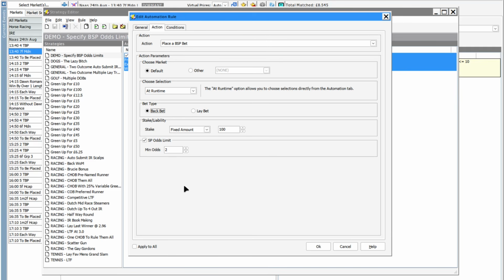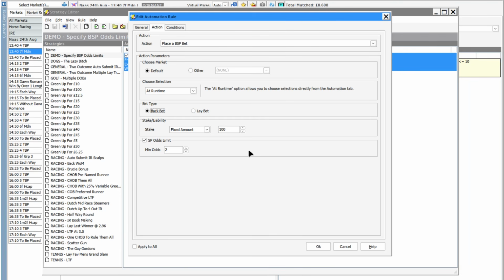So what's going to happen there is that in the case of a back bet, when Betfair works out the SP, if the SP is lower than the minimum odds that you specify there, then Betfair will effectively cancel that BSP request. Keep in mind that when you submit a BSP request, you cannot cancel it. So this is the only way that it will actually get ignored, if the odds have fallen below your required limit. Note, however, that there isn't a maximum option, so you can't specify an upper limit.